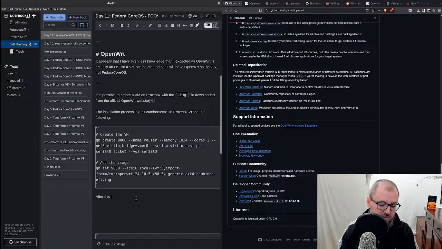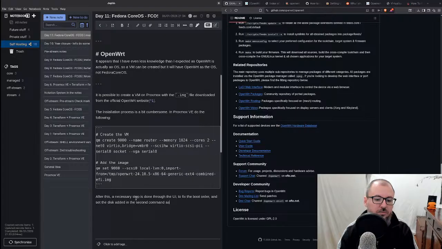After this, a necessary step is done through the UI to fix the boot order, and set the disk added in common as the bootable device.